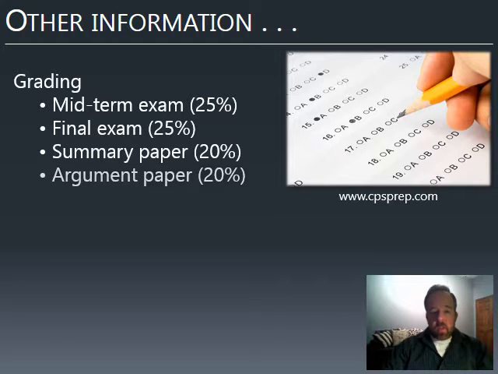The second paper, toward the end of the course, will be an argument paper. So instead of summarizing a drug in a variety of domains about its efficacy, its effects, controversy surrounding the drug, that's for the summary paper. The argument paper, I'll give you a controversial issue, and you will have to pick one side of that issue and defend it. So you'll explain why you think your position is the correct one. You'll bring up evidence in support of your position, explain why the other position isn't as strong, but consider both sides, and you take a position, you make an argument. And again, we're going to engage those critical thinking skills.